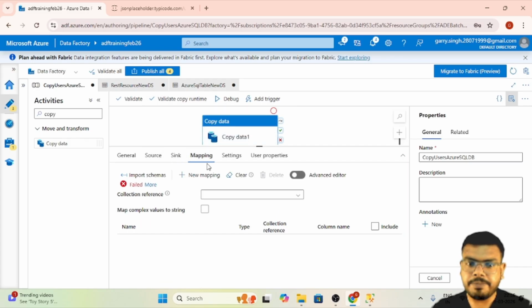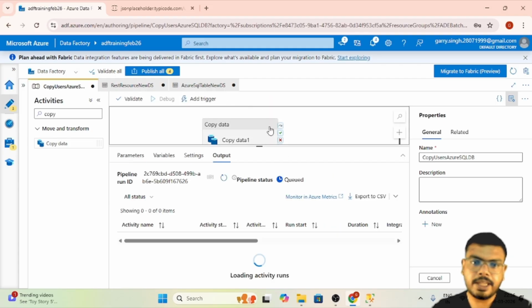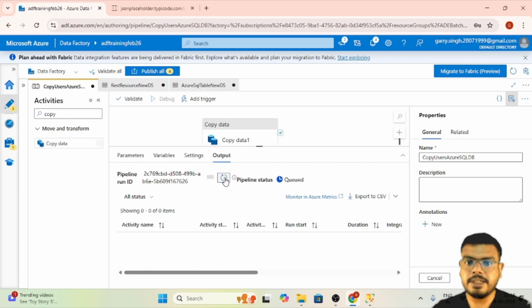Mapping, the first time, can be auto also, so not an issue. So I'll click on debug and see what will happen now. All right, let us wait.